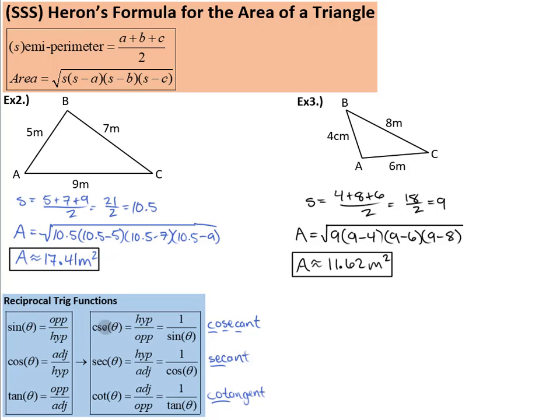Now, there is a good reason that cosecant is the reciprocal of sine and secant is the reciprocal of cosine. And that has to do with them being complementary angles. So anyway, there is a good reason for that. It's not purposely backwards to be tricky. But just remember that cosecant goes with sine, secant goes with cosine. And then hopefully cotangent and tangent is an easy one to memorize.